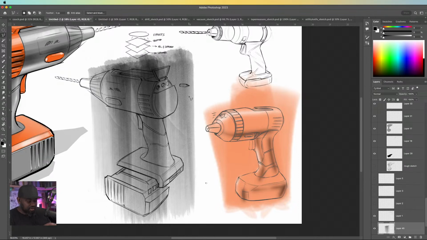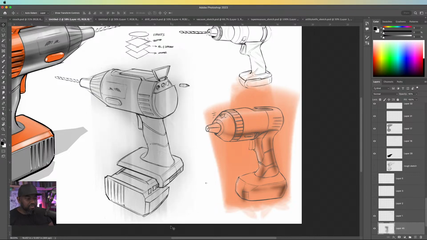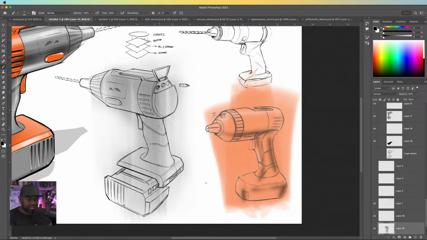And now if I want, we can erase bits of this, right? Make it a little bit lighter around the edges. So you do pick up some of that texture from that fill. We can lower the opacity just a little bit, and then do the same thing on a new layer, airbrush with a bit of black and white.